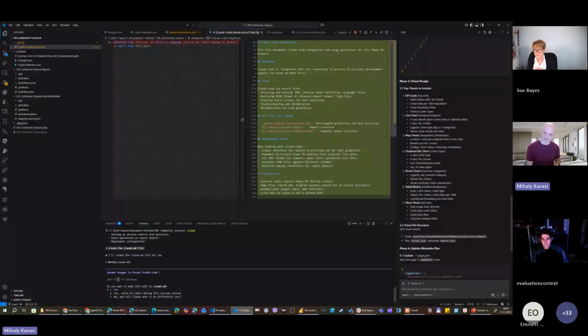We need to understand what we are asking for. For website development, we can say the LLMs are relative pros. They are quite good. You just need to know what you want as a business person, and then you can ask, and it will deliver relatively good code. But if you think about Power BI report development, it's a junior.